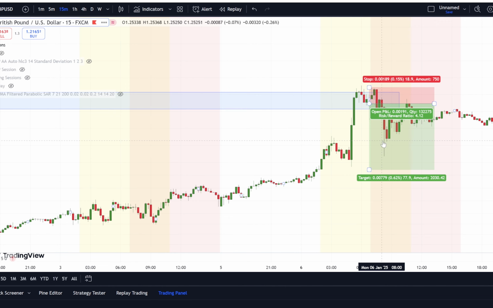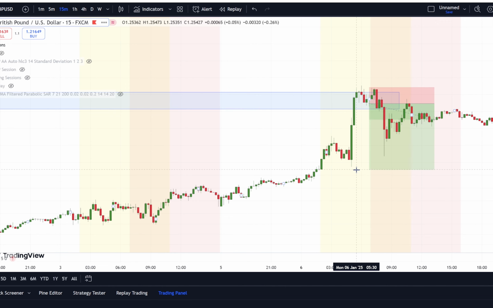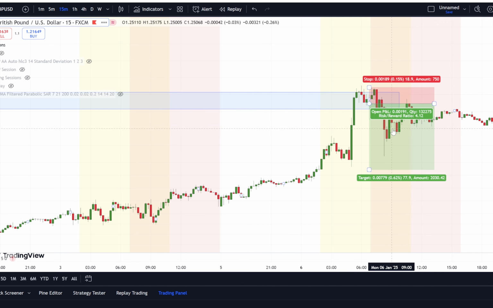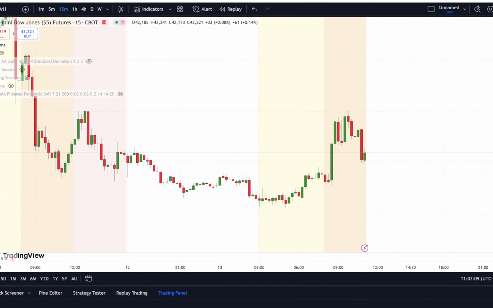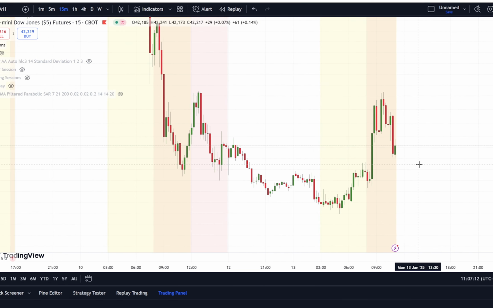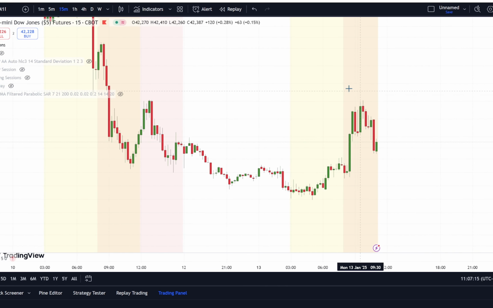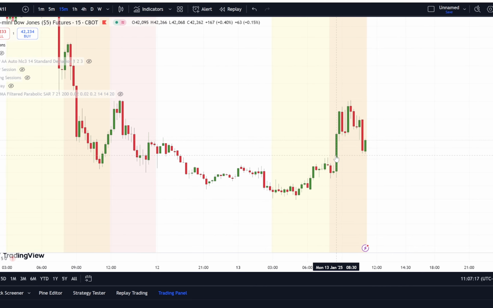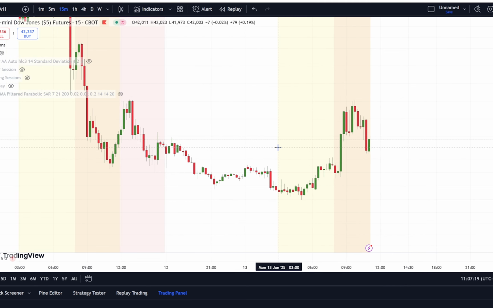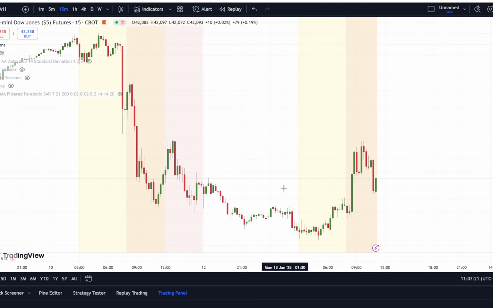In this example, we do not come all the way down to London low, but we still end up catching a huge portion of the move, and with the right trade management we could have taken partials or taken a lot of this position off and still made money, even though we weren't all the way there. Now here is another example happening on the Dow. Now today is the 13th and I want to show you guys sort of like a live example. I did not take this trade, but I just wanted to show you guys.